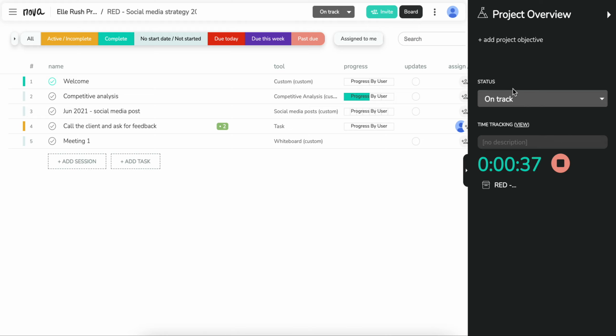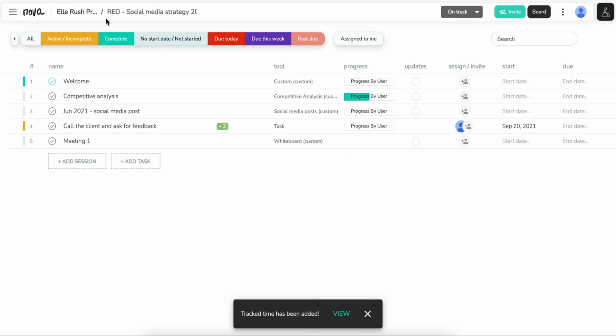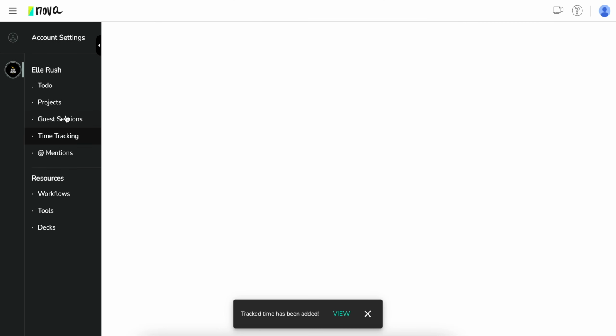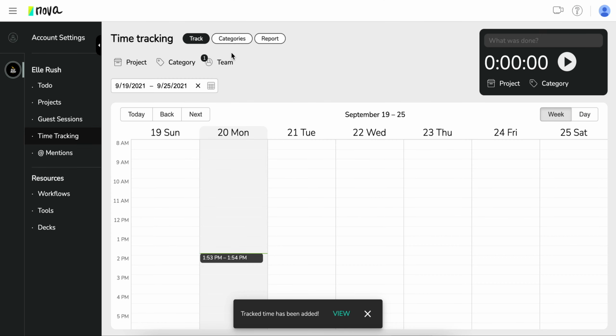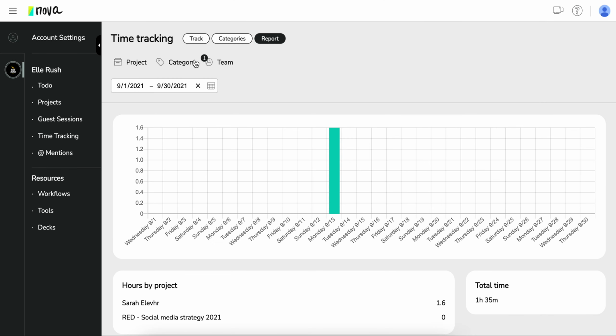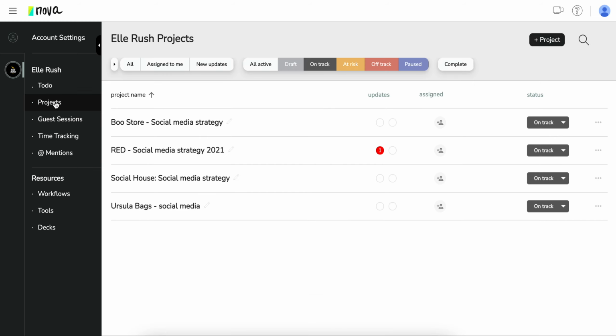Their team can track their time, follow all of this here, get a report, and have categories for the different types of work.